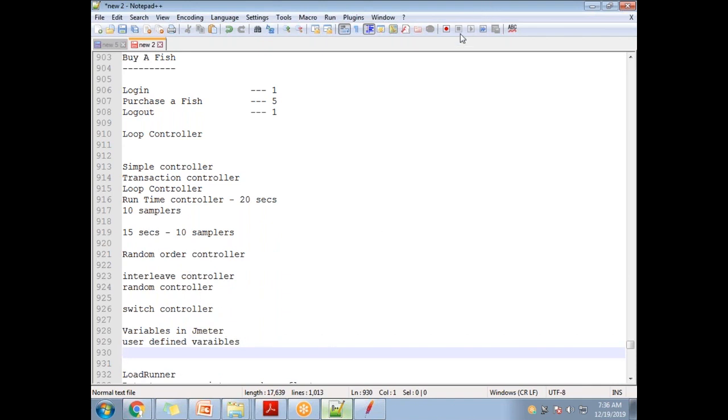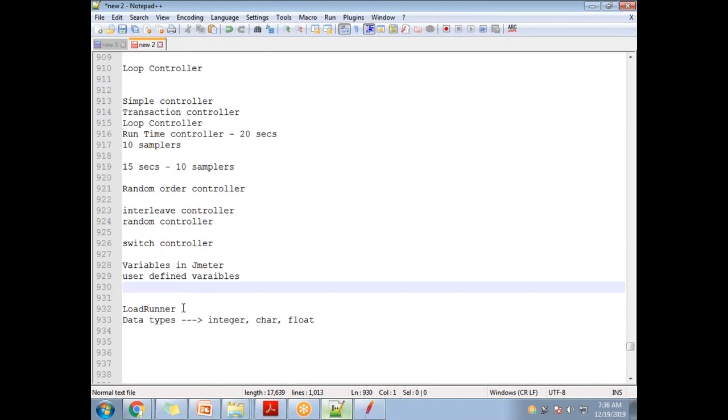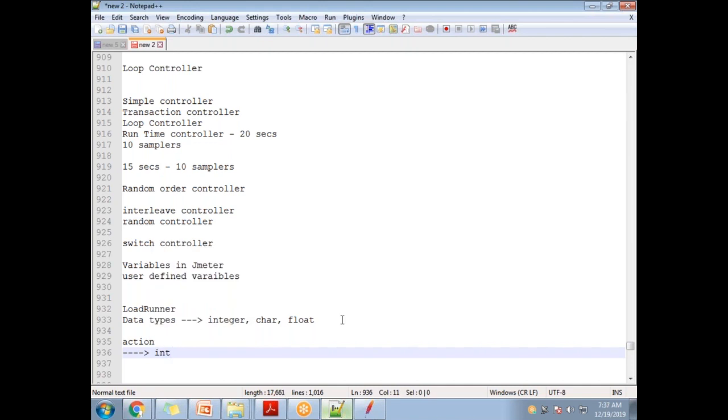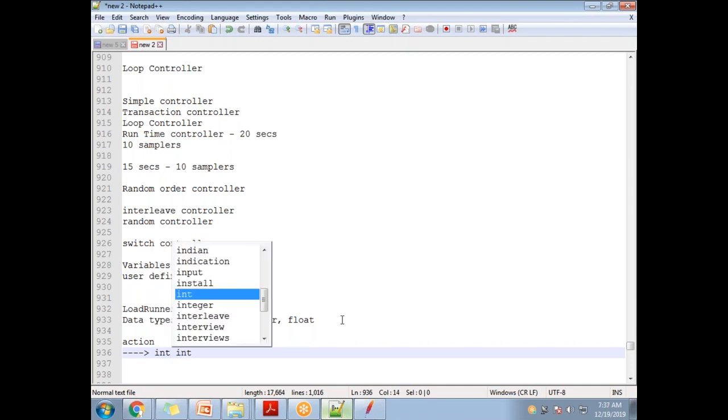The concept works just like how it works in LoadRunner. You can assign any values to it. But how do we create a variable in LoadRunner? You go to the action part. Inside the action part, you give the data type char or int or float, then give a variable name, like var1, and put a semicolon.